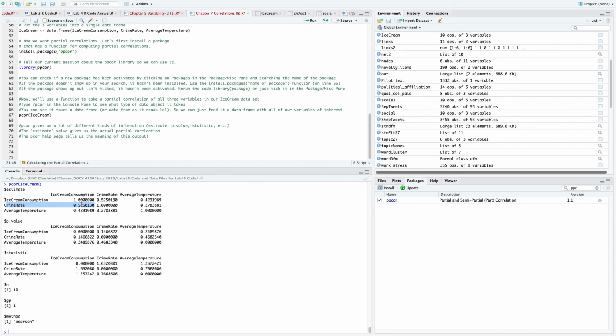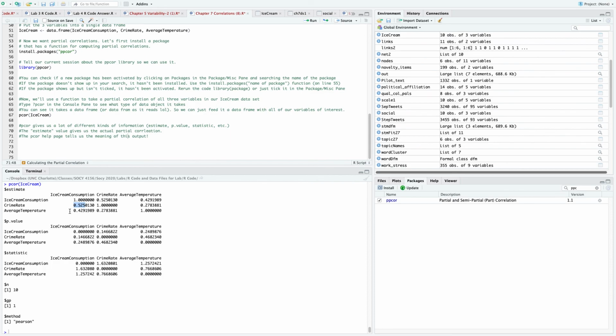So actually, this is sort of surprising, right? Because we thought, well, why would ice cream consumption be related to crime rate if not for a shared positive relationship with average temperature? There's no reason these two things should co-occur other than the temperature increasing. But actually what we see is ice cream consumption is positively correlated with crime rate at 0.23, which we round up because of this 5. So that's interesting. That actually challenges our assumptions.